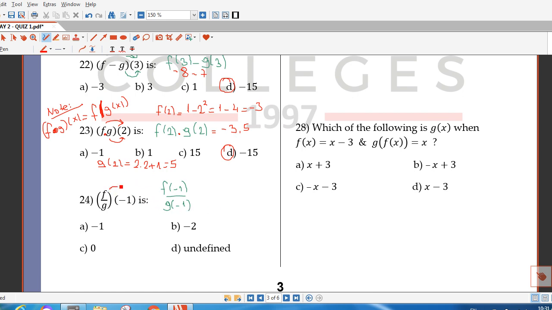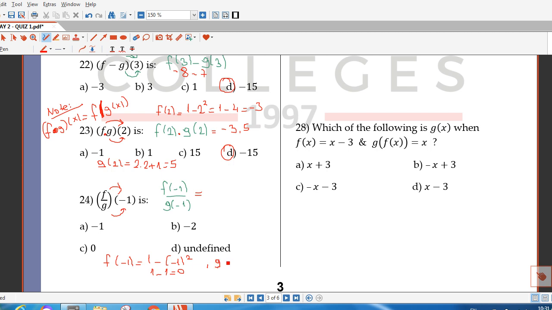It is clear to see that I have a division. So if I write again f of negative 1 over g of negative 1, there is a division. So in the function f, write negative 1: 1 minus the square of negative 1. Don't do minus and minus plus; first find the power. 1 minus 1 is equal to 0.